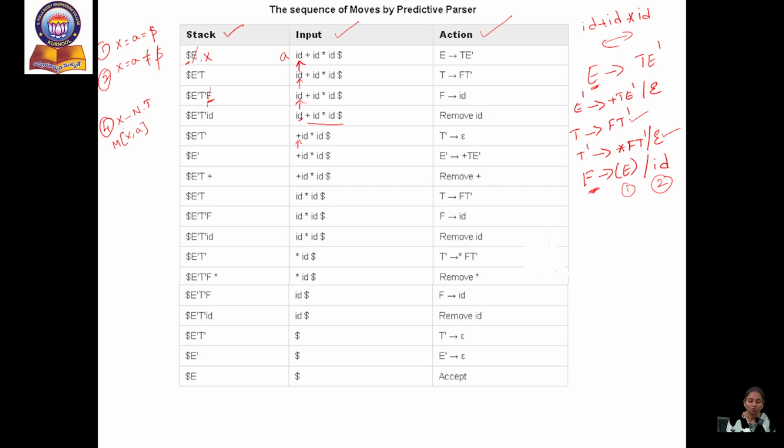So we pop T' from the stack and write epsilon. Epsilon is null, so we are not writing any value here, and we write the same input string as it is, so the input pointer is at plus.